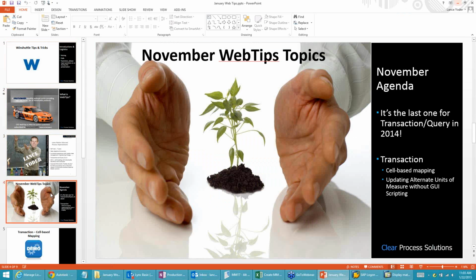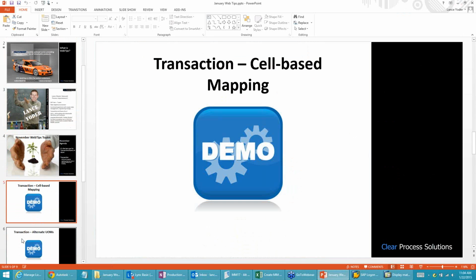But today we're going to look at cell-based mapping, something I don't see a lot of people using, but is very handy, especially for those people that need to have some kind of form-based, even though it's an Excel very basic form, not as useful, as intelligent as a WINSHUTTLE workflow form, but still has its purpose with an Excel-based form. So we're going to be focusing our efforts on looking at those Excel-based forms today, and some of the features that can be used around that. So let's take a look at the first one. So the first one, again, is about cell-based mapping.